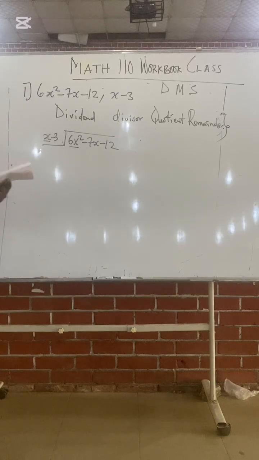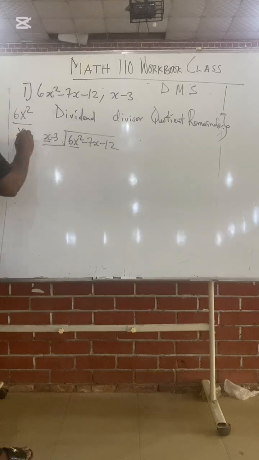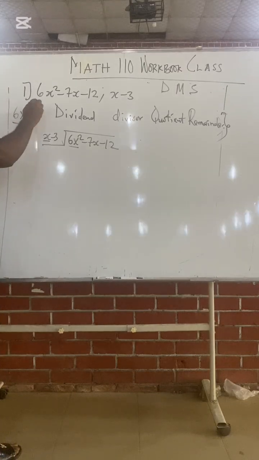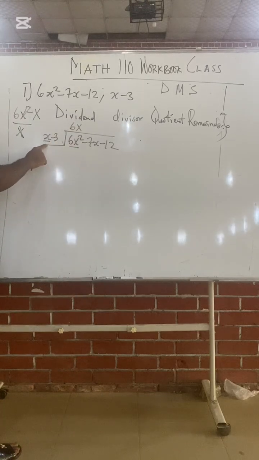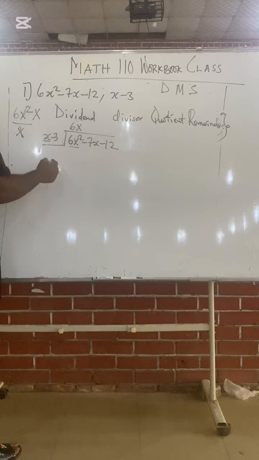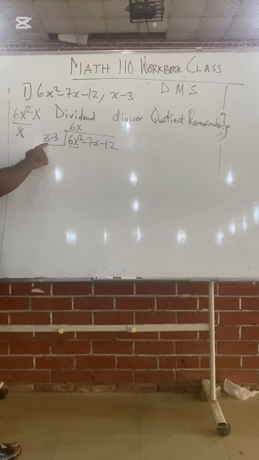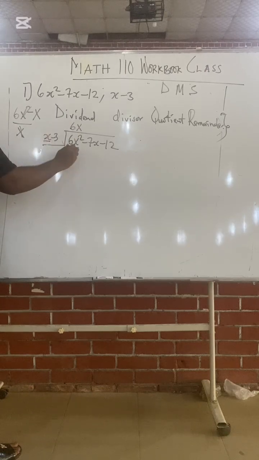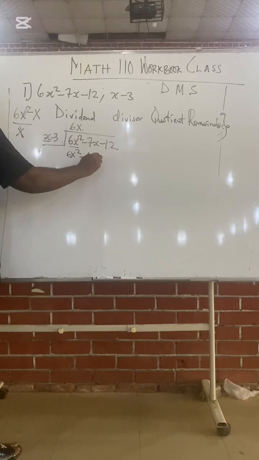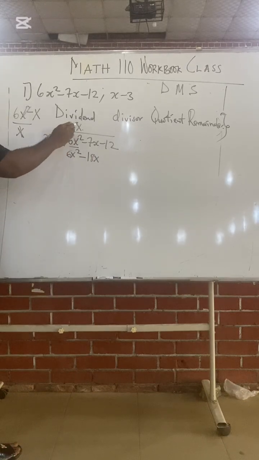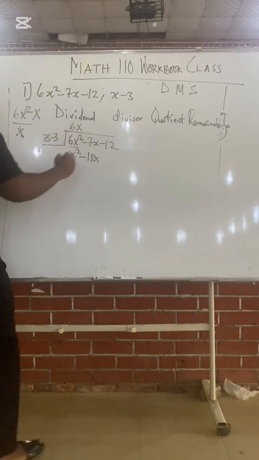Don't forget, when doing long division, you're always dividing, multiplying, subtracting. Divide first: 6x squared divided by x. Let's do it together. x cancels x. So we have 6x. Divide, right? Next step is to multiply. When we're dividing, we only divide this term by this term. When you're multiplying, this 6x multiplies everybody here. 6x times x is 6x squared. 6x times minus 3 is minus 18x. You have multiplied, right? After divide, multiply.